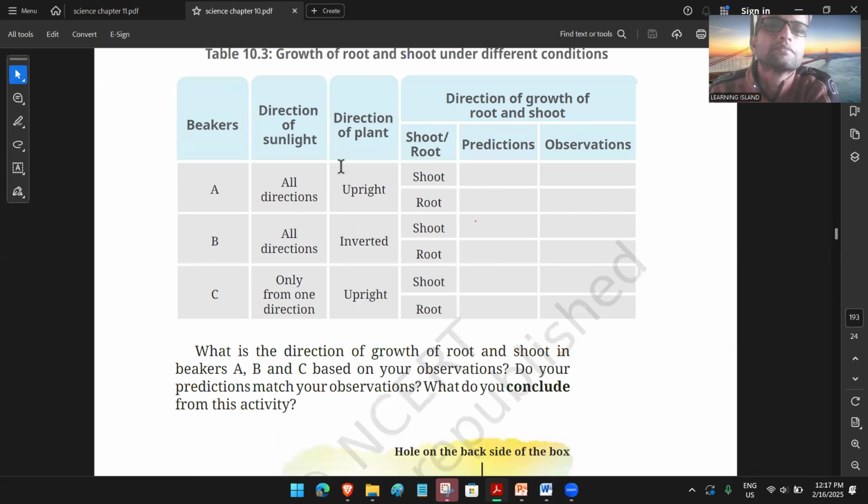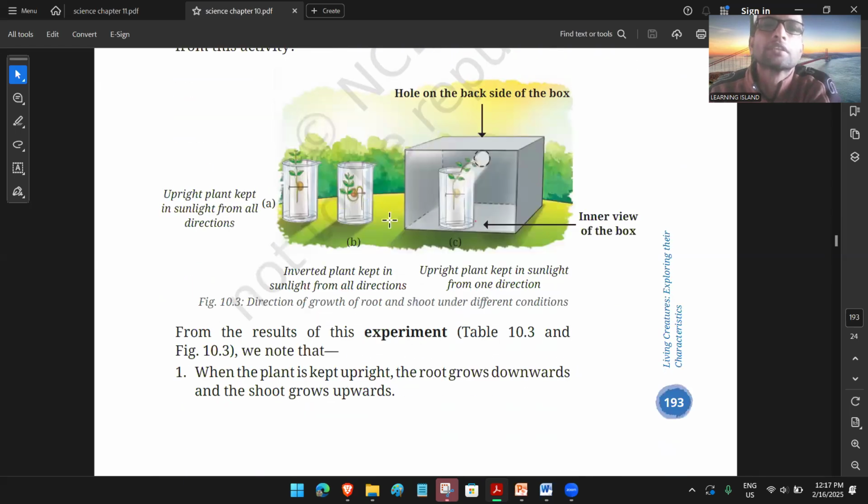Here you see, it was asked to make a prediction, I had told you, maybe you have noted it down. Okay? I had already said this, so there is no need, so I am skipping this out. Okay, now here you see the answers of these questions. So hope it will help you. I have already explained this. Okay, now we can again move on with discussing everything over here.